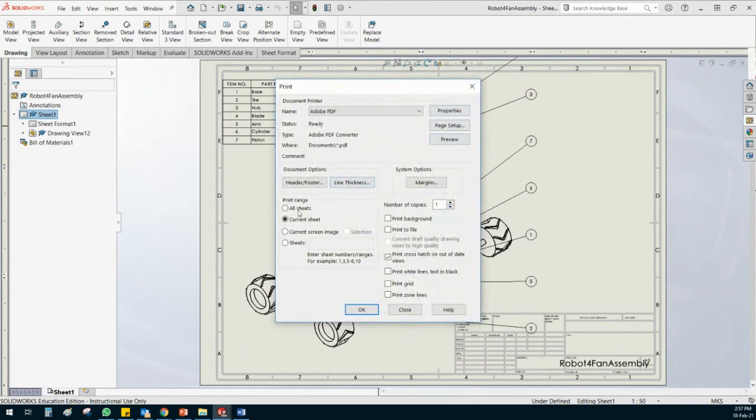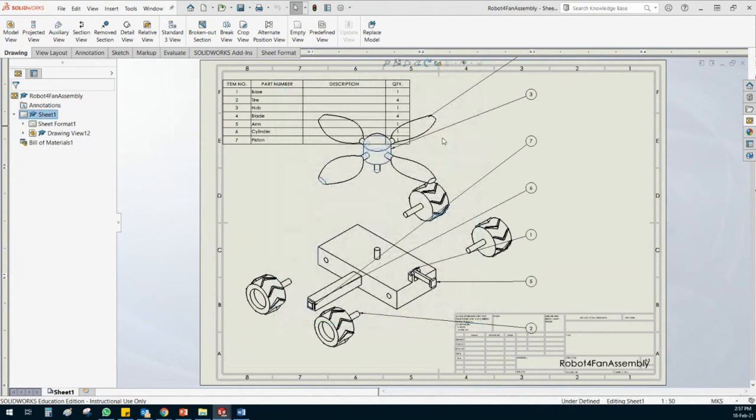Okay. Current sheets, okay, number of copies, print. You have to do this and then click on preview. Okay, it's showing me some error, but the worst case is you take a screenshot of this and include it in your report. This is how you bring the exploded views in SolidWorks.